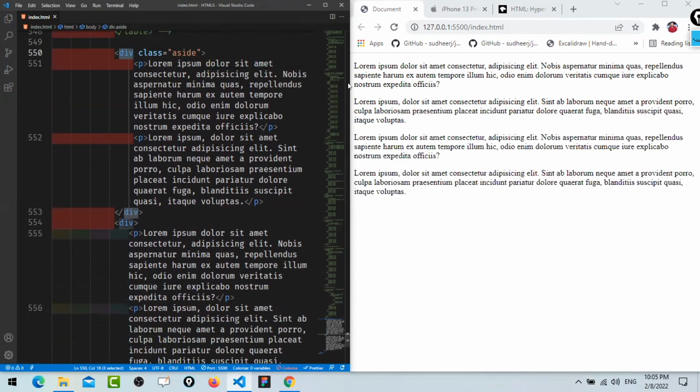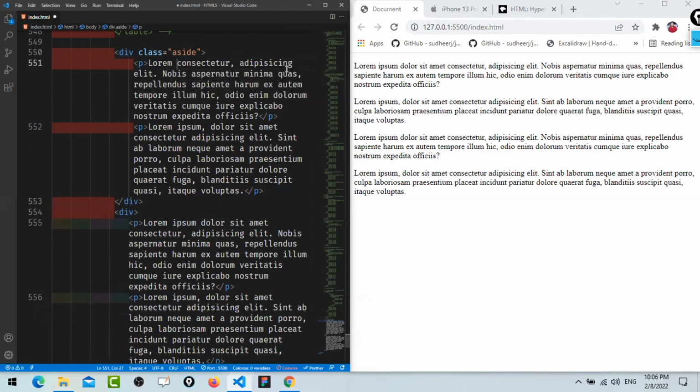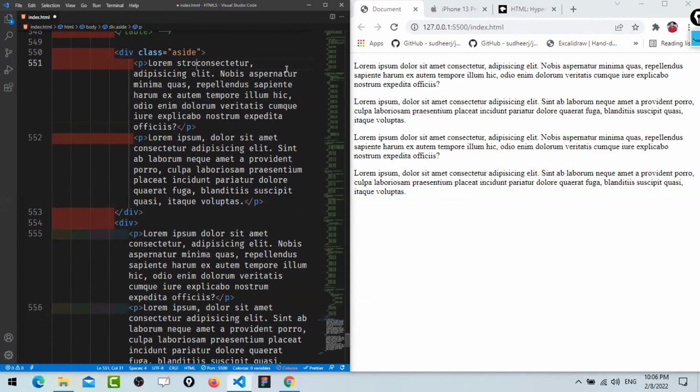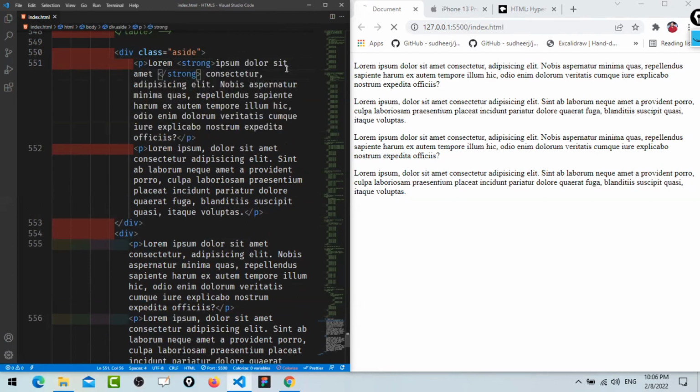that we can use. Here we have two different divisions. By seeing, you are not able to understand that, but you can change these things by using CSS. That we will see later. But here, let's say you have this text and you want to make this one bold. So what you have to do, you have to use a strong tag, and in between you can place that. So we are able to do that.